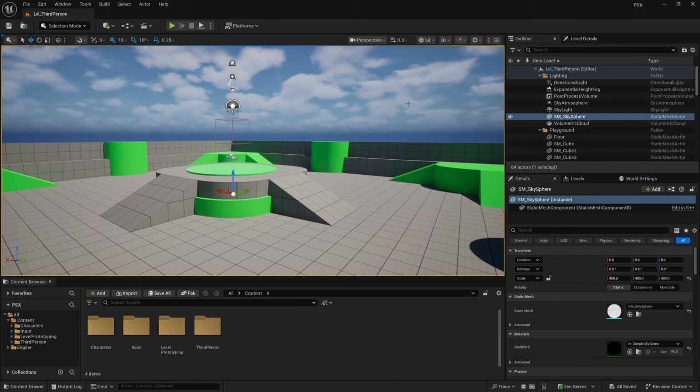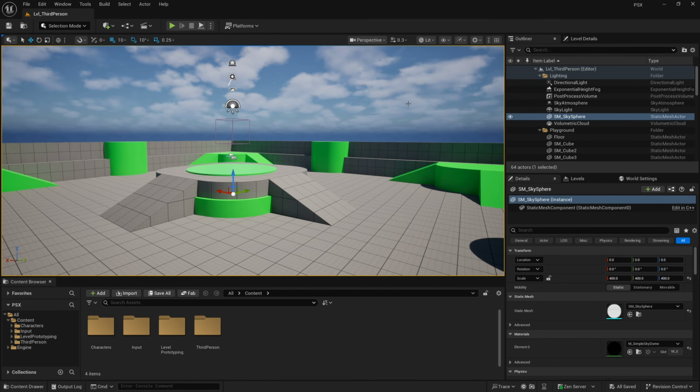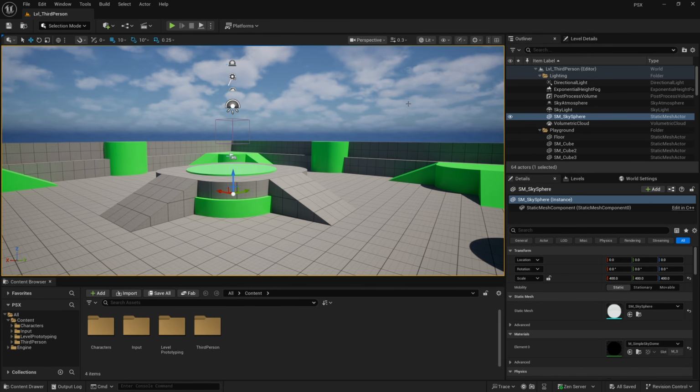Since I'll be going a bit more in depth than other tutorials on this topic, and we're trying to achieve an older version of rendering from the PS1 era of games, we will definitely need to be changing quite a few things in the project settings and the DefaultEngine.ini file. So what I recommend that you do is just to duplicate your project before continuing. That way you have sort of another branch to work off of. And if you need to reference back to how your project looked before, then you'll be able to do that.